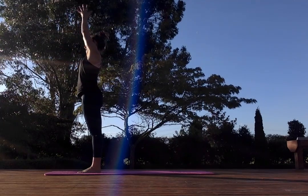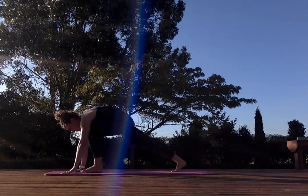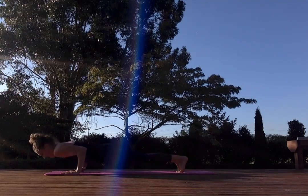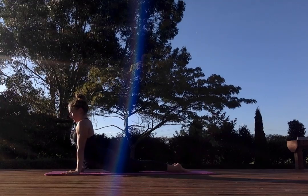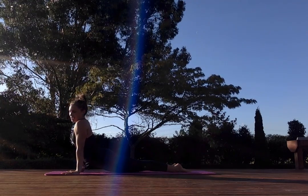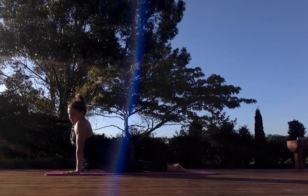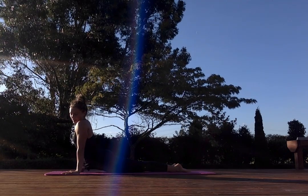So inhale, palms come up. Exhale, we fold over, we come to our plank. Slowly coming down, we might come to our half press up to our chaturanga as we push up to our upward dog, where our hips are hovering off the ground and so are our knees. If you have any lower back issues, I wouldn't recommend this one, but this is something that you can insert as part of your sun salutations instead of fully coming down onto your belly.